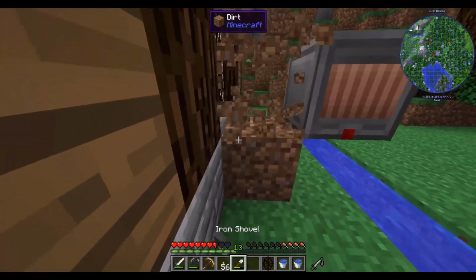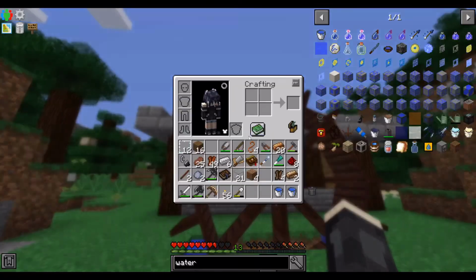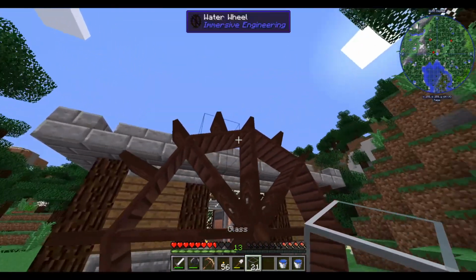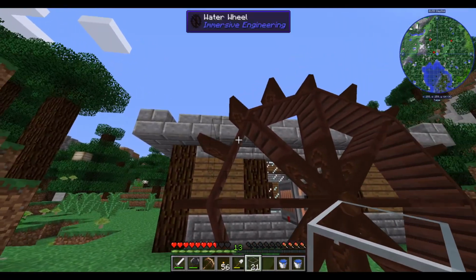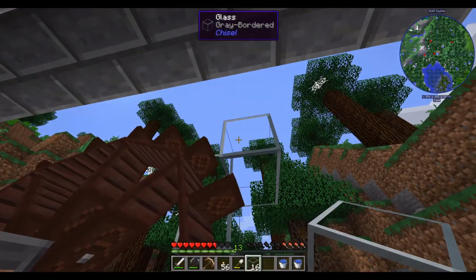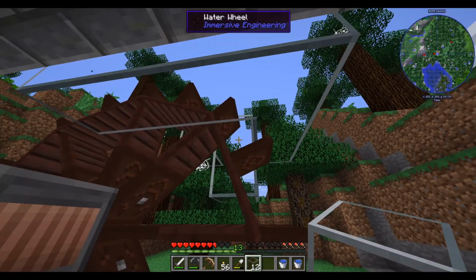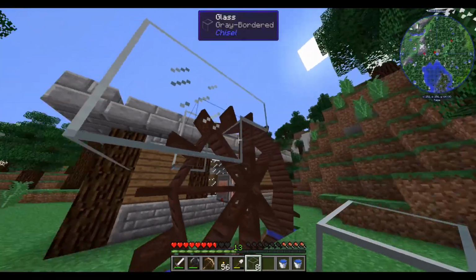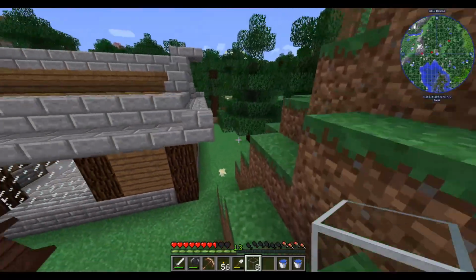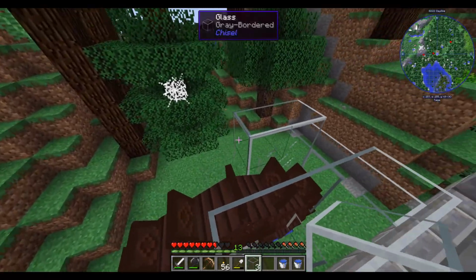Let's get this connect dynamo and the water wheel placed down. Like so. And then the water wheel requires flowing water over the top of it. So to do that, instead of having it spilling over the sides, that's why I made more of this glass. I'm going to do something like this, and surround the top a little bit. I'll just do that to make it look nicer. I'm actually going to get on my roof and do this. It's probably easier that way. Might need more glass, actually.